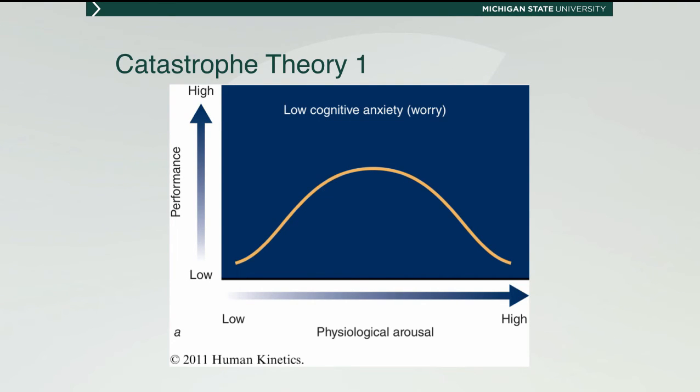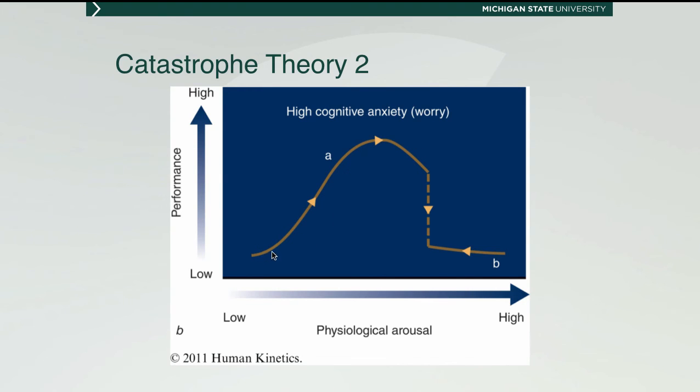Now this next one's a little bit different. So we have the catastrophe theory, and there's really two graphs to this, and this is in your book as well. But as you can see here, when cognitive anxiety, so when you're worrying, is low, we tend to see a typical inverted U progression here, where performance is going to be low if there isn't much physiological arousal. So again, nothing that new here, but again, this is when worry or low cognitive anxiety exists. So what happens when there's high cognitive anxiety? Well, what we tend to see is, again, it begins to follow the same trajectories as our inverted U. But when something goes wrong, okay, all of a sudden the person's performance goes completely awry.